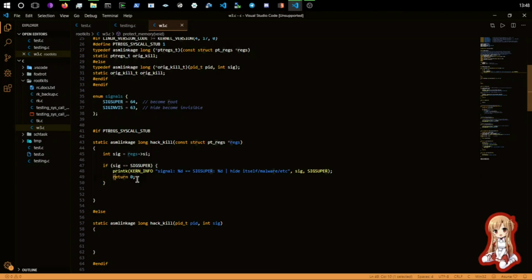As you'll see, we're not actually going to call the original syscall like you do on, say, hacked getdents, the get directory entries.